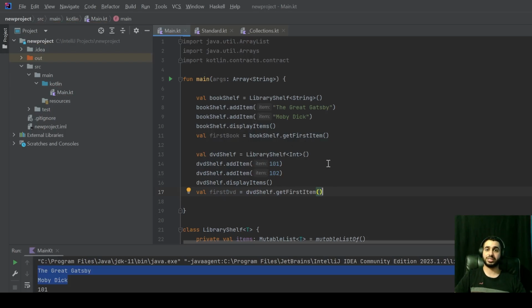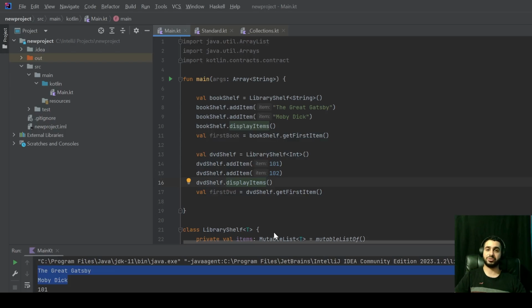And this is a true power of generics, because you don't have to check this type at runtime. You have access to this type actually at compile time. So you know that this first book will be a string because this bookshelf is a library shelf of strings. And the same goes for DVDs. Your DVD shelf is a library shelf of integers. Okay, so your first DVD will for sure be an integer.